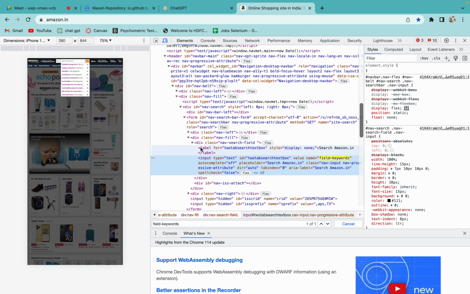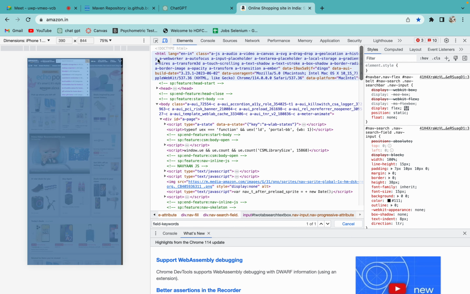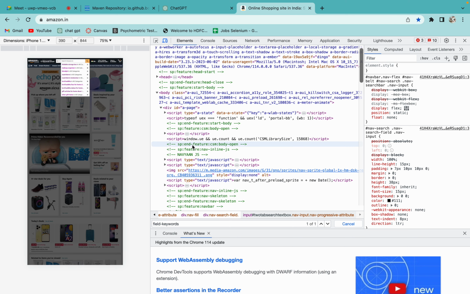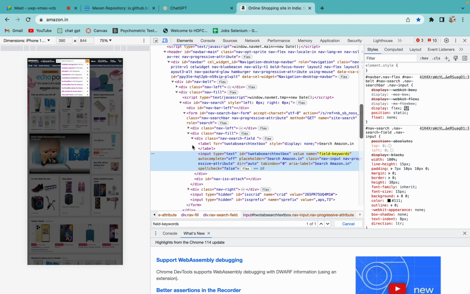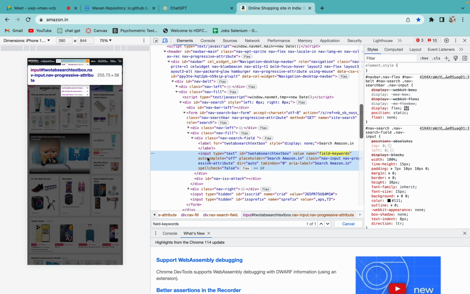XPath means you are trying to note down all the tag elements starting from the HTML tag to the current node, and they should have a relation, like parent, grandparent. To find that, you have to see the tab spaces. Here input is there, and on top of it a label is there, and both are at the same height, there is no difference. But this div has one space to the left, which means the div is the parent of input.